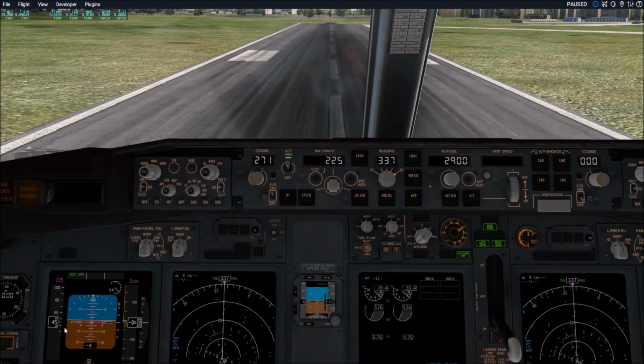Now, for taking off, we'll release the parking brake. We will increase the throttle and keep watching this speed. When the speed reaches around 135, we will pull the yoke and give a pitch up, and the plane will lift off. We will keep watching this flight director, vertical and horizontal, and fly the plane accordingly. And when the plane is stabilized, we will switch over to the autopilot. Okay, now let us go.